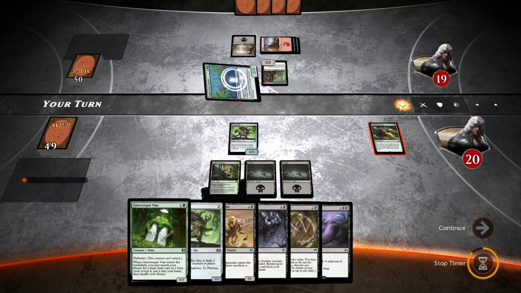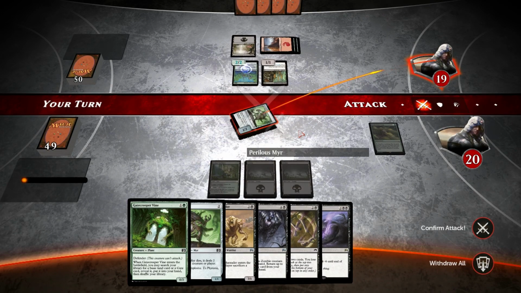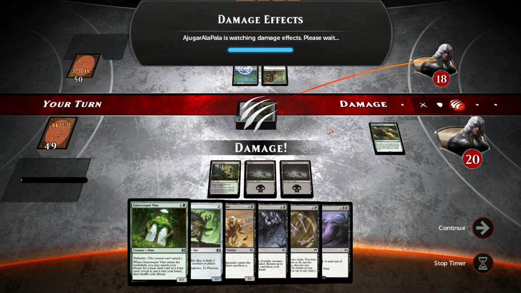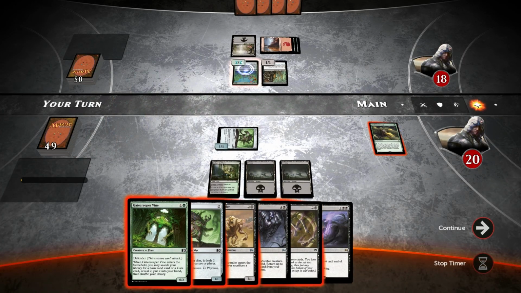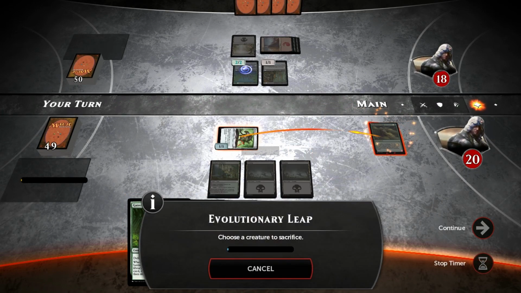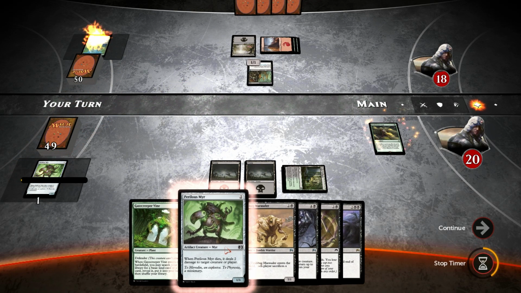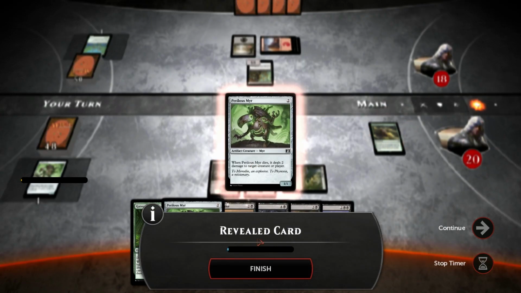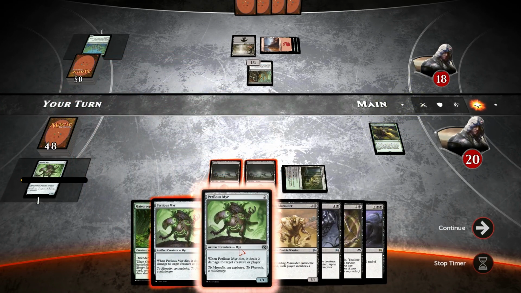I'm going to attack for 1. See what he does. Awesome, let's go through. Alright, so which one do I want to kill? I guess we'll kill the big one. I'm gonna sacrifice this. We'll kill that. We could play our other guy as well. We get another one of these. That's hilarious. We'll play that.